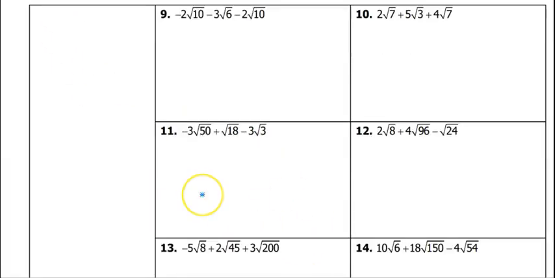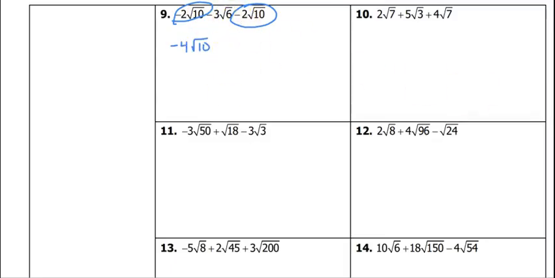All right, then skipping down to the second page, let's look at what happens when we have more than two terms that we're adding together. So, square root of 10 cannot be simplified. Square root of 6 cannot be simplified. Square root of 10 cannot be simplified. Okay, so what can I combine? What are like terms? Well, the things that have square root of 10, those are like terms. So negative 2 minus 2 is negative 4 square root 10.